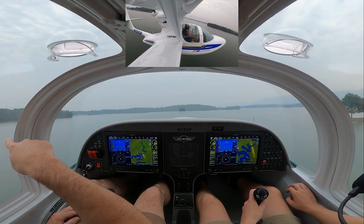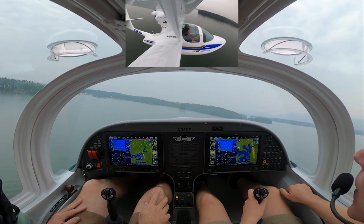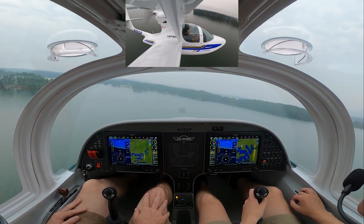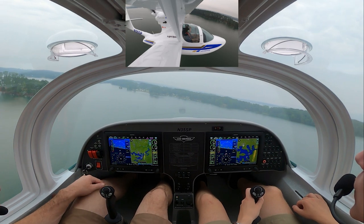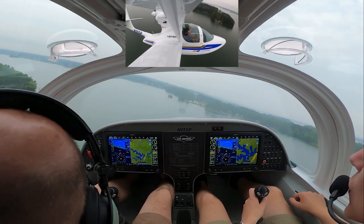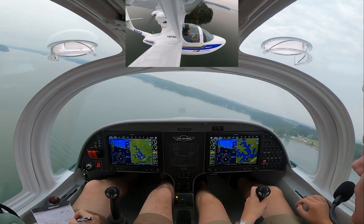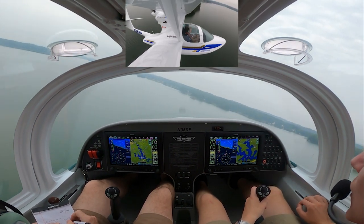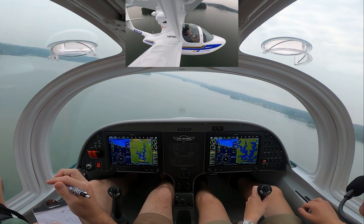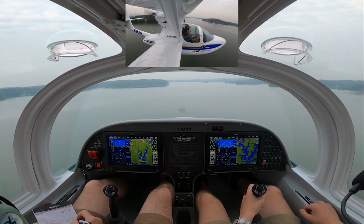Okay, I'll tell you what, take a left turn around this island, and we may have some water that's flat enough over there to do some step work. Alright, 810, I'm going to switch your fuel tanks. Alright. Make a fuel log. Is this fuel right here a fuel calculator? That's a fuel gallon? Nope. We're good to go with 2 gallons? Well, that's on the right tank. Oh, okay. We got 2 gallons on the right, we got 5 on the left, and then we got 4 in the header tank. So we could keep doing this for a long time.